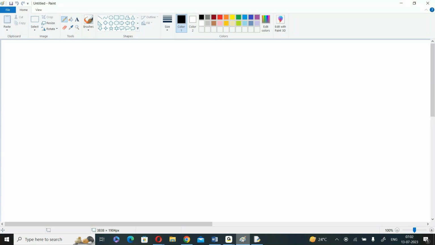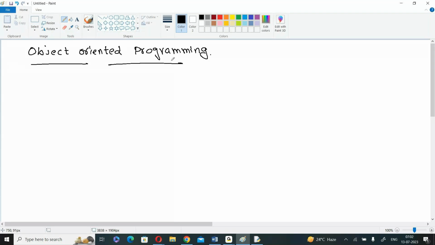Up to now, I have not given the Java features. Why? If I give the features, you will only learn them by heart. Once a topic is completed, you will automatically learn that this is the feature. Now one feature is completed, platform independent, like that. Anyway, Java is object-oriented programming.